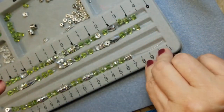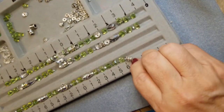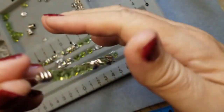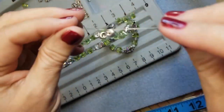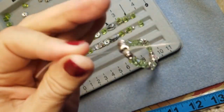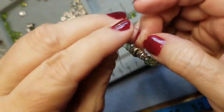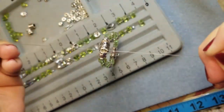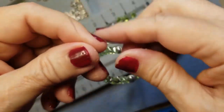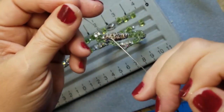But I have a nice big bead. Remember that big bead we talked about? And so that will add the last bit of the length for me. So I put on the big bead and I'm ready to tie it off. A little trick I have found is if I use a metal bead, big hole bead, it kind of balances the big beads I put on the top with the metal on the bottom, and I don't end up as easily with the top of the bracelet at the bottom of the wrist.